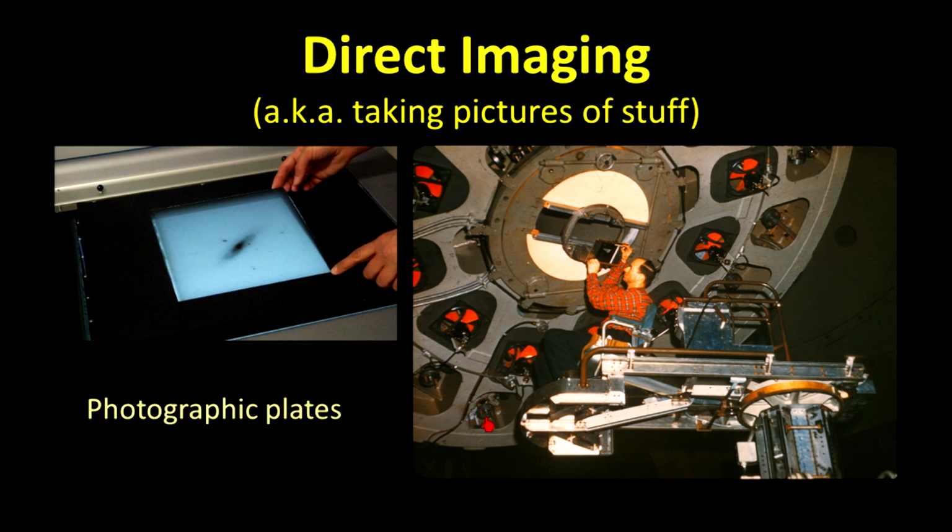In the old days, before photography, when the astronomer would look through the telescope, he or she would have to simply draw a picture of what they're seeing because there was no photography to make a permanent image. Today, we use cameras to make a permanent image of what we see.